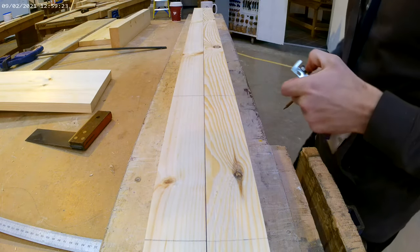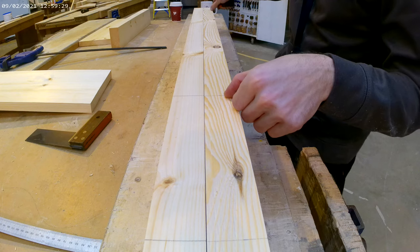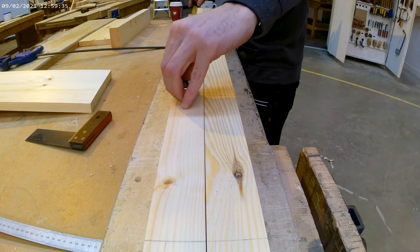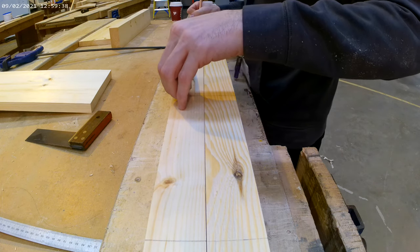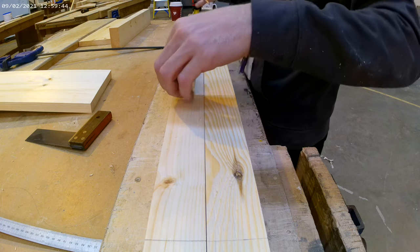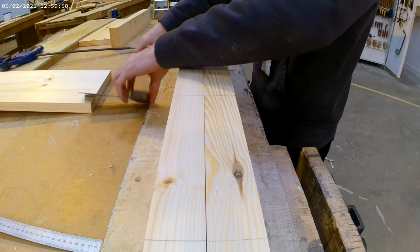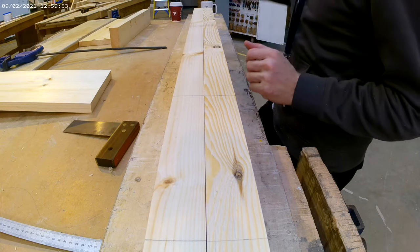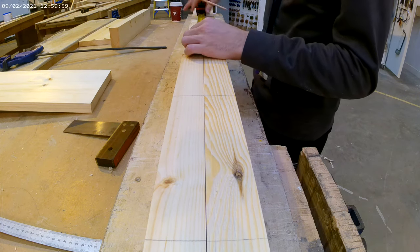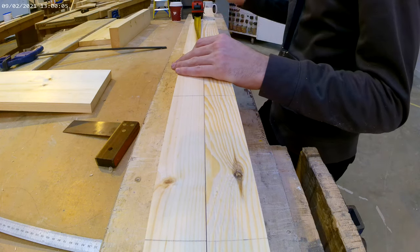Now for the middle rail, what we can do is measure in between the top of the bottom rail and the bottom of the top rail and find the centre. 427.5, near enough. Just put a little mark to make it a bit more visible. Now the middle rail is going to be the same width as the bottom rail, which is 220. So from that centre mark, go each way about 110mm.